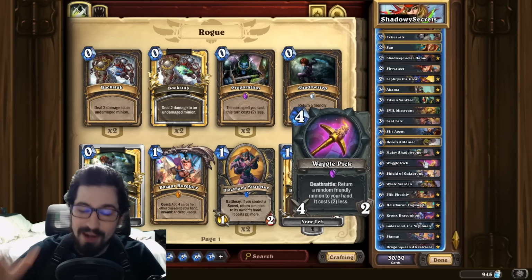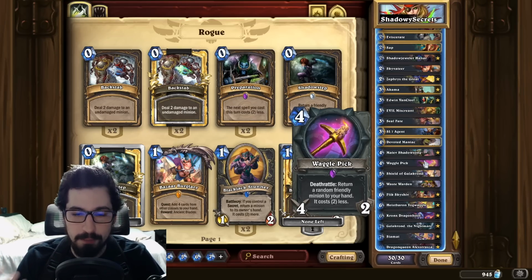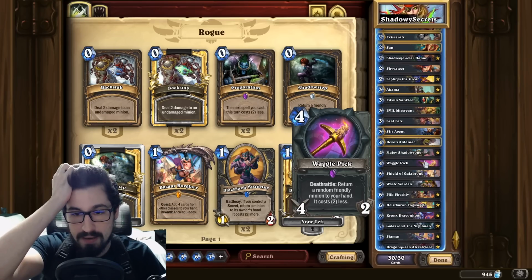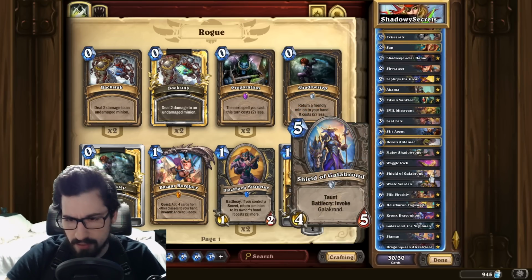Waggle pick. Surprisingly super good. Worked out very well for me. I know more and more people are playing Acidic Swamp Ooze, Harrison, and Weapon Destruction, so maybe not the best card right now. But in general, Waggle pick worked out really well for me. Shield of Yalakaran, again, invoke card.